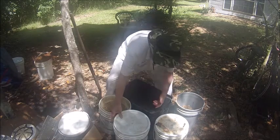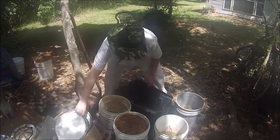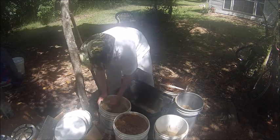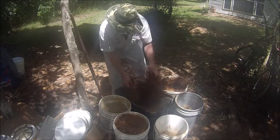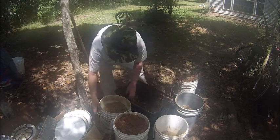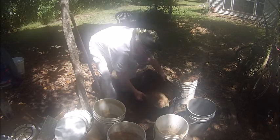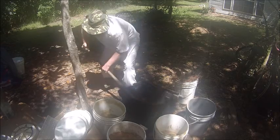I got dirt, or what you're gonna call clay dirt. My red clay, water, sand. So basically you wanna throw your dirt in, throw some mud in, throw some sand in, throw some pine needles in, oh yeah. The pine needles help it keep its form. Water. I'm telling you, this takes barely a little water to mix this up. You can always add more water if you need it. And you need a shovel. I'm going to go in there and just stir it up.